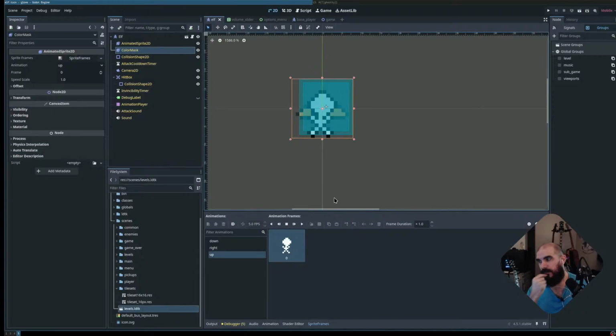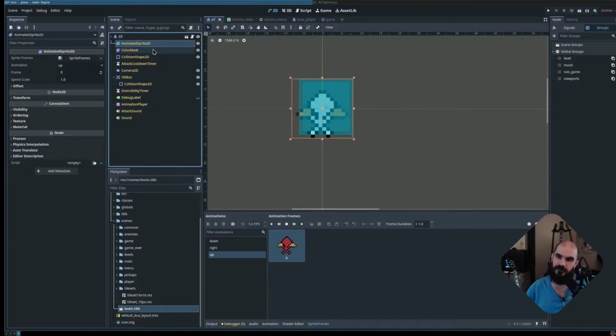But thinking about this now, if we're being realistic here, can I just do this with a single animated sprite object?